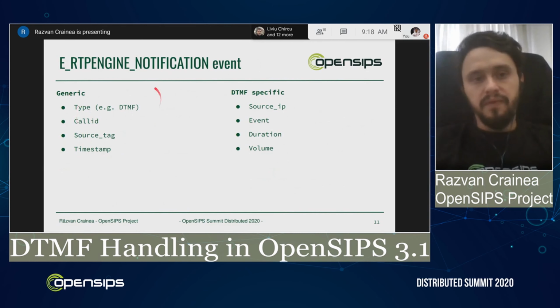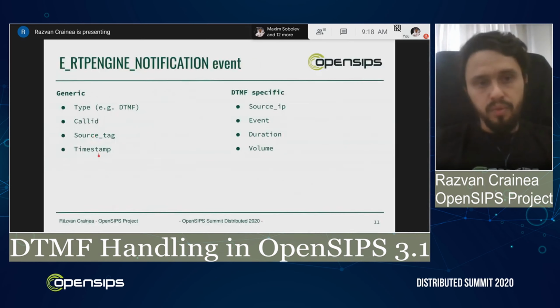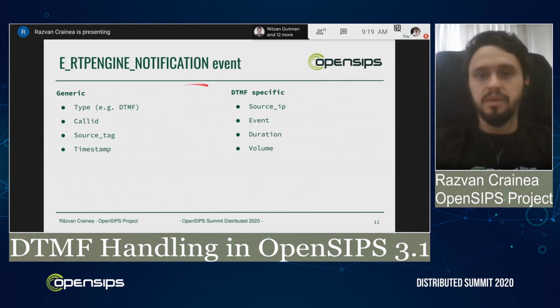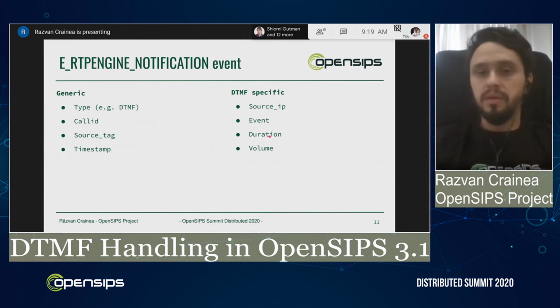The generic fields are the type, which in our case is DTMF, the call ID that generated the notification, the source tag, the timestamp when the key was generated, but also some DTMF-specific fields such as source IP, which indicates who generated the DTMF. Then there is the event, which is the key that was pressed, and the duration, how long the key was pressed.